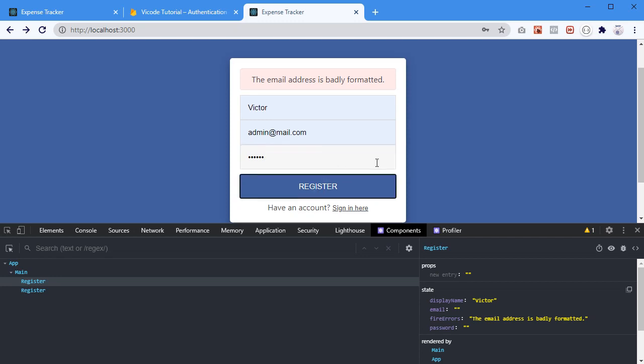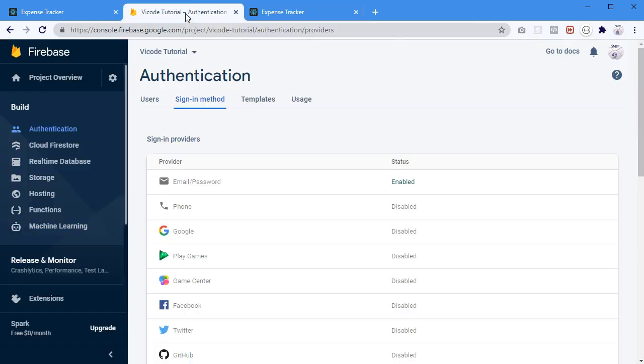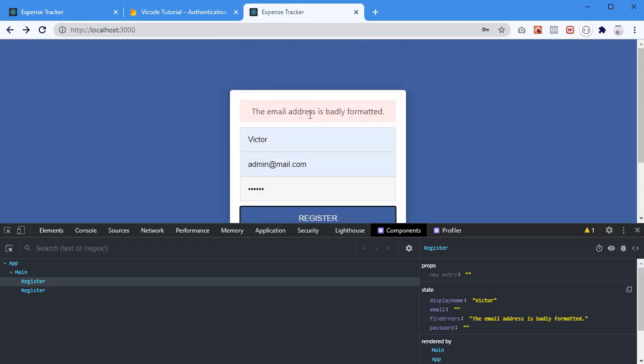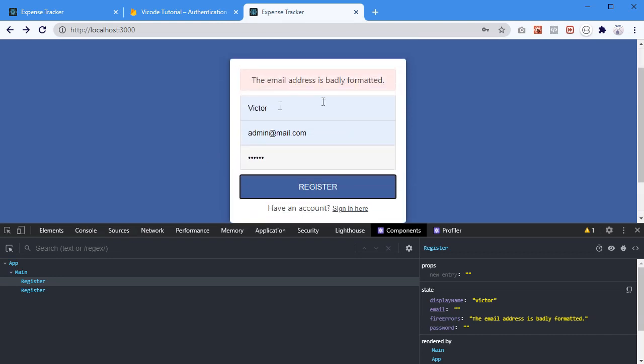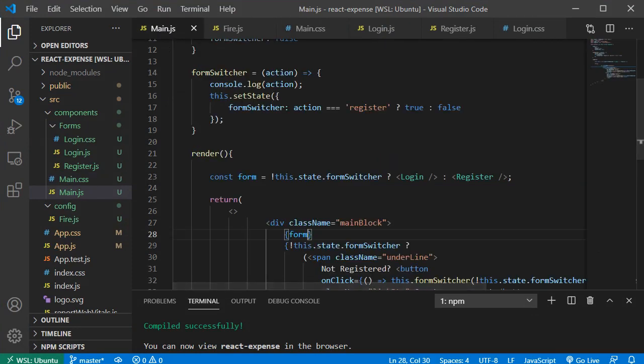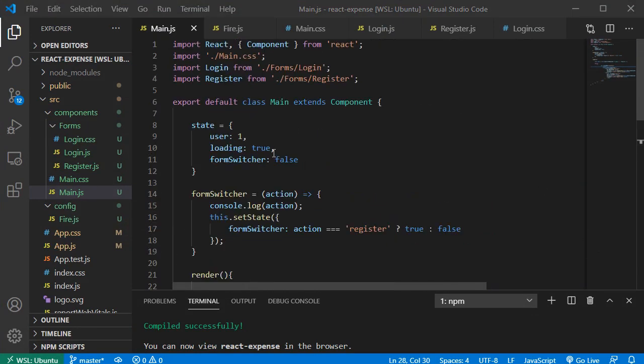Now I click register, and if I go back to users, I can see that the user has been registered here, but here it doesn't have anything. Now what we should do here, we should remove this. Whenever the user is logged in, we should replace the entire form with something, with a dashboard or something. So to do that, let's go back to our main.js file, and now here let's import the Firebase configuration from our config folder.